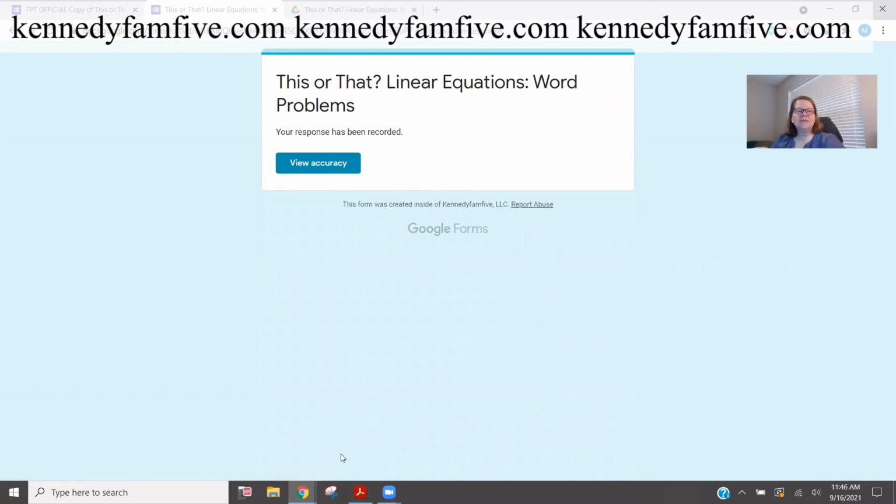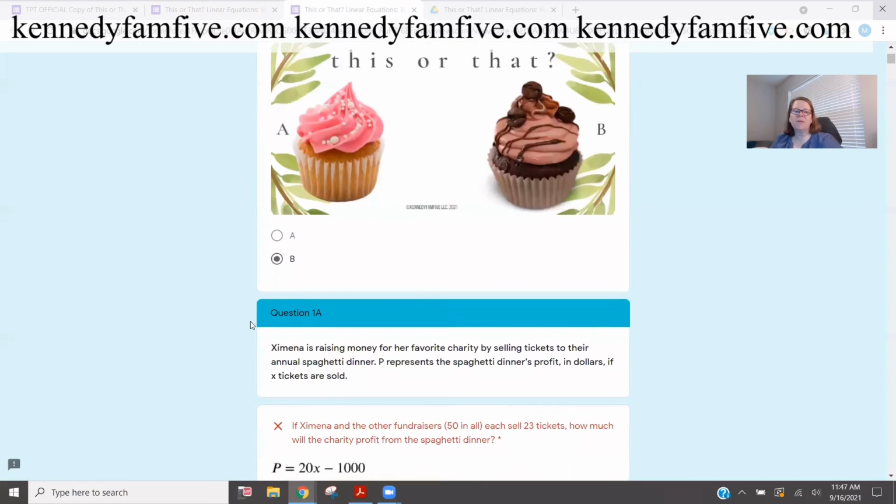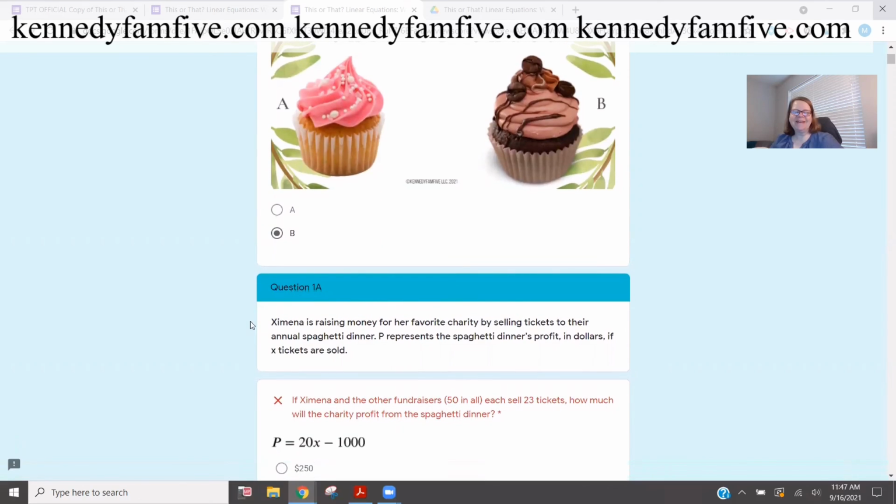Okay, so it showed that I could submit my answers on 10B, so 10A or 10B, it'll say submit. And because I have it set up, remember on the settings, to be able to see your answers immediately, I can click on view accuracy and it will show me right away whether I got it right or wrong. I'm not going to show the right answer, I'm going to try not to anyway, but just know as you scroll through, remember I was just clicking whatever randomly. So I missed the first one.